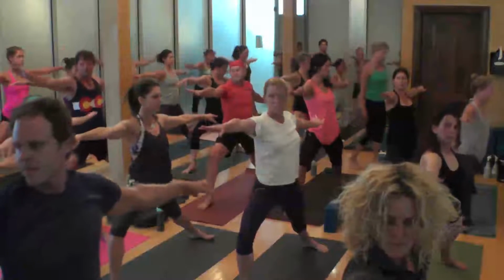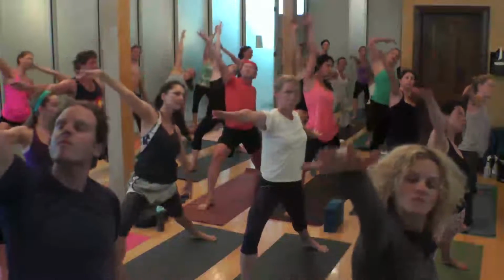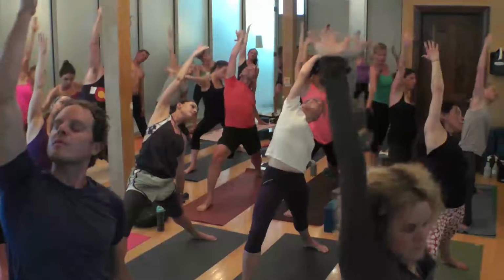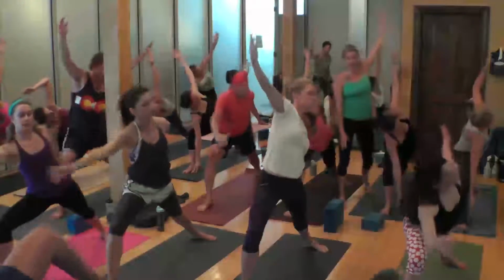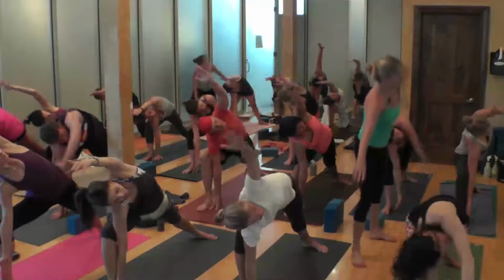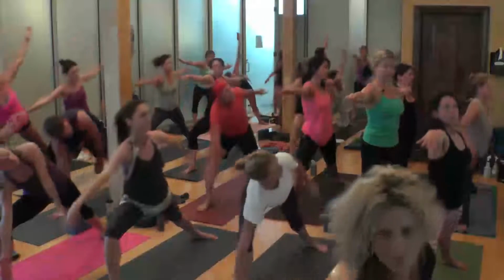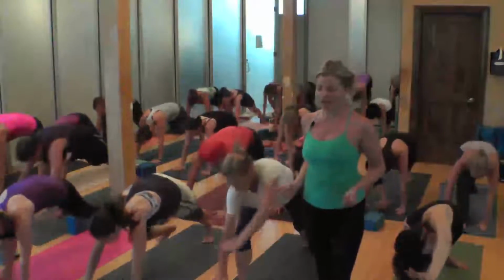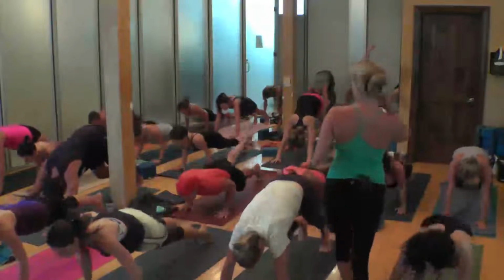Exhale, the left palm down. Inhale, the right arm up and back. Bring the right hand to the inside of the right foot as you exhale. Spiral the left arm all the way in front of your face. And the left arm carries you back up to warrior two. Inhale, dive forward, exhale, plant the palms. Inhale, step back. Exhale, lower.